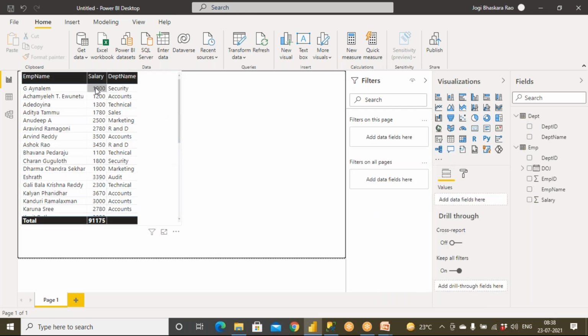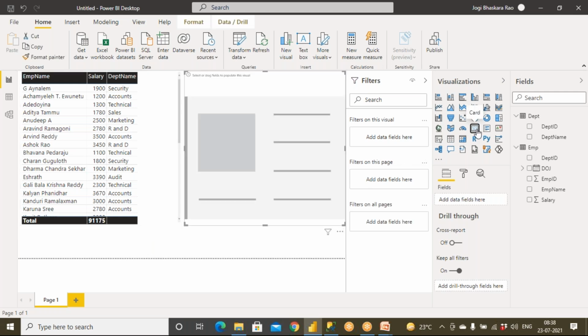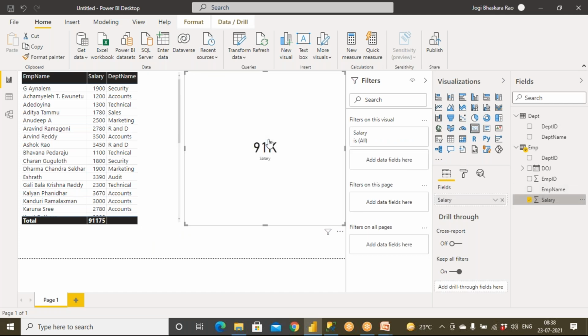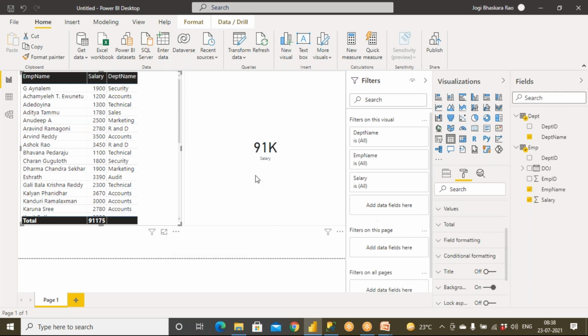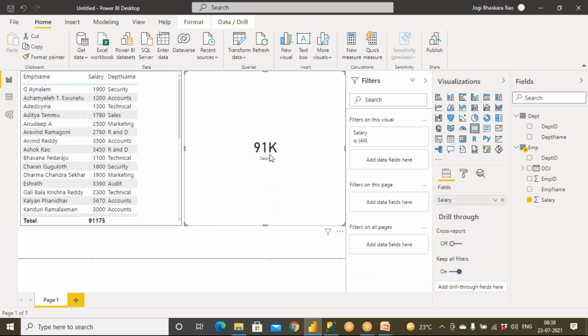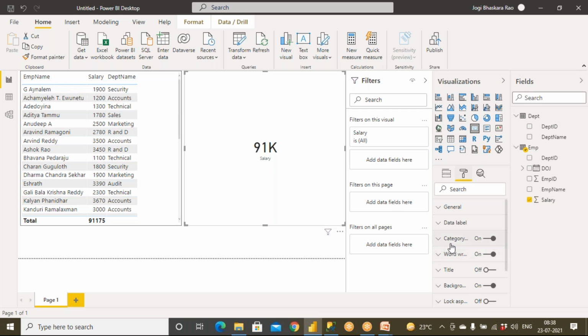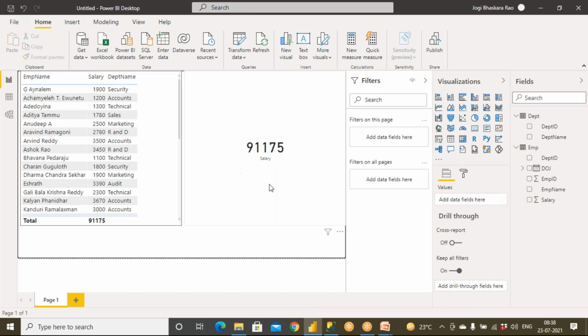Now, employee name, employee salary, everything is working fine. Now, I wanted to know what is the total salary. So I wanted to drag and drop this. Total salary is this. So I wanted to go and have the border always. Border is on, right? I'll go here and I apply the same format painter. The border is going to be coming. So everything is coming. Now I wanted to go here and change the data label to not auto thousands, or I can say none. I will be able to get the total salary is this much. Clear? So I'm able to see everything here.